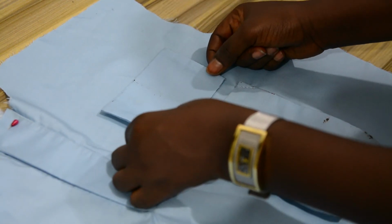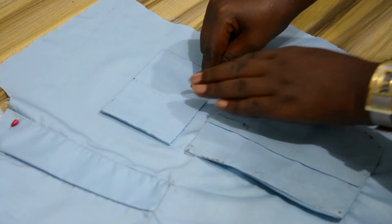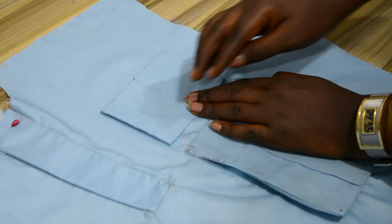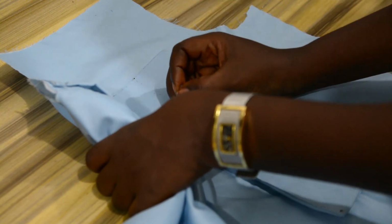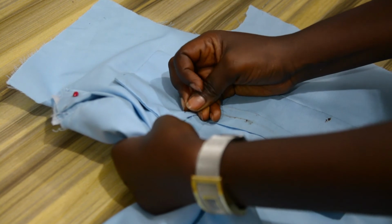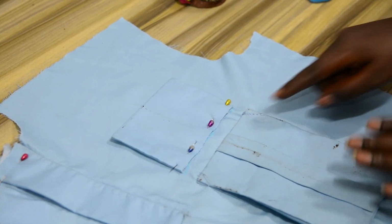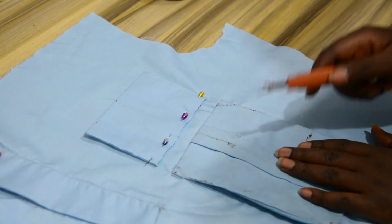So the flap will align with the 1/2 inch point like so, and I'll also make sure the edges align as well. You can see what I'm having. Then I will secure this with my sewing pins. So guys, this is what I have after pinning the flap, and I'll be stitching on 1/2 inch seam allowance.